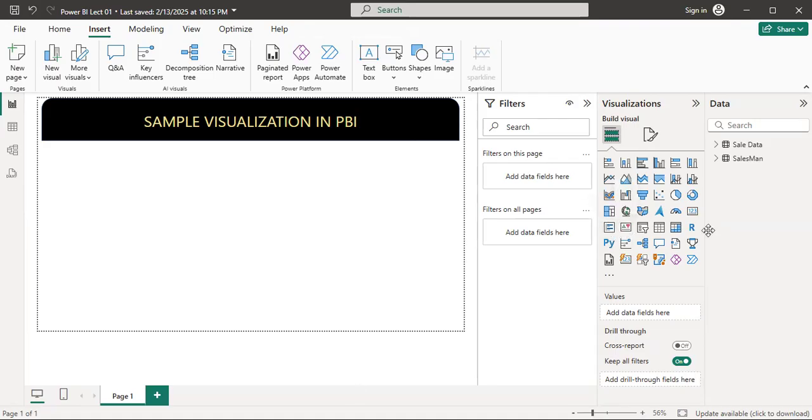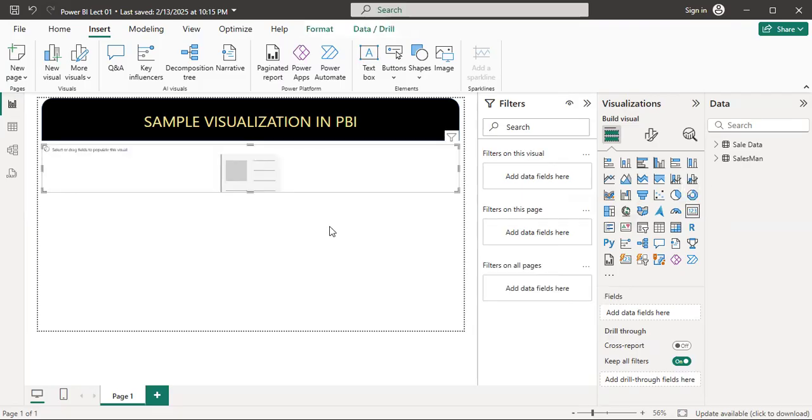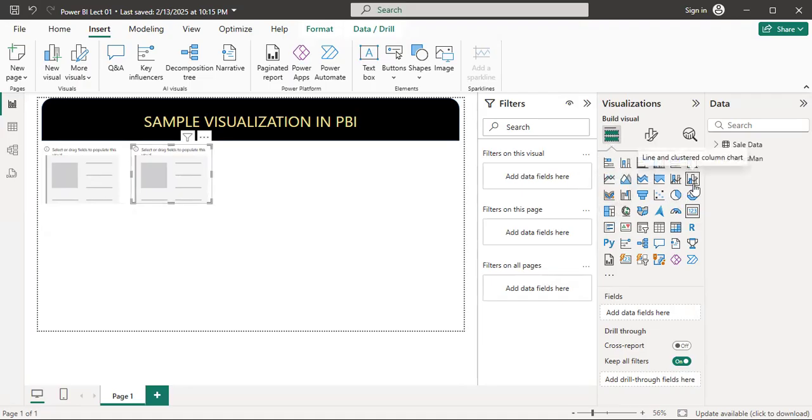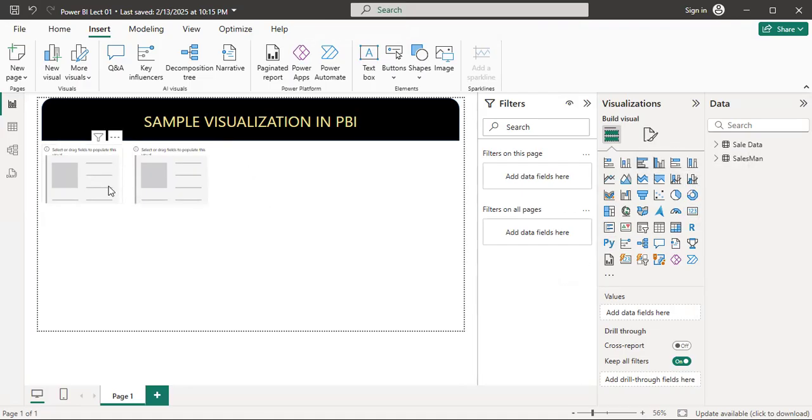Let's say I want to add some cards. I've told you what cards are used for. Don't know if you remember that. So let me just add some cards. So let's see the kind of data we have so we know. Can you remind me what are cards used for? Yeah, I said cards are used for displaying summaries.